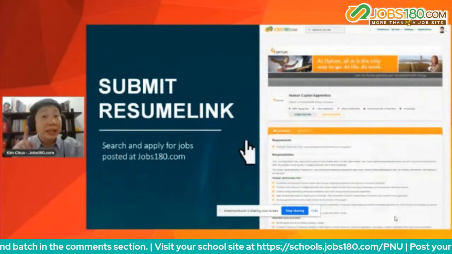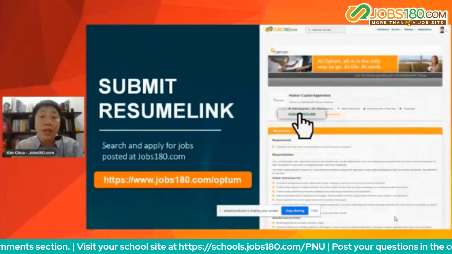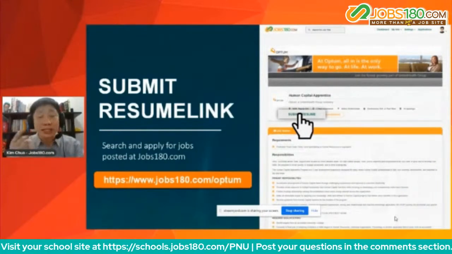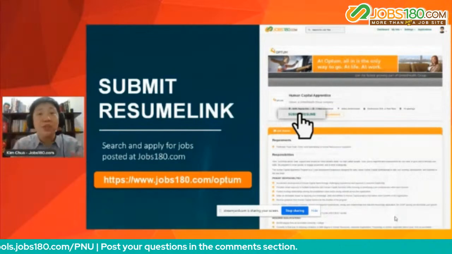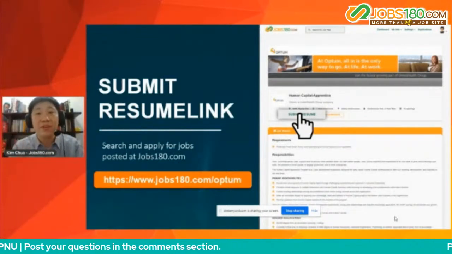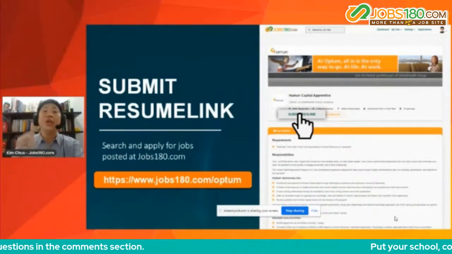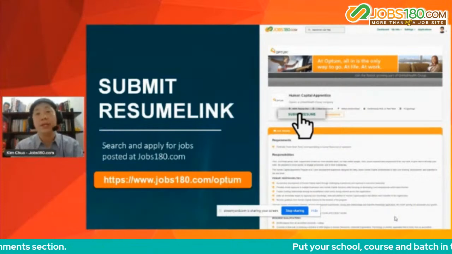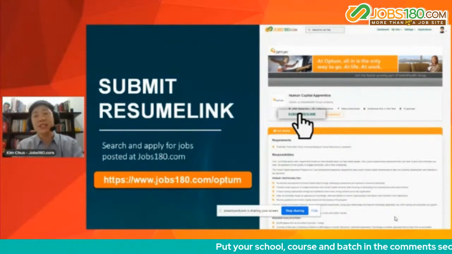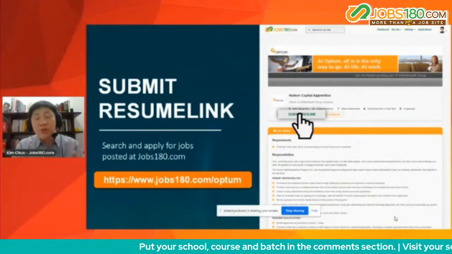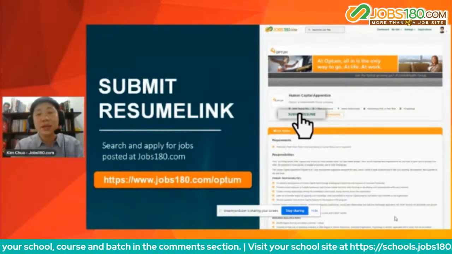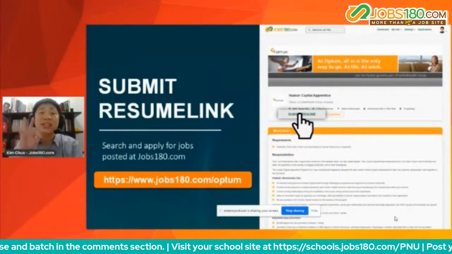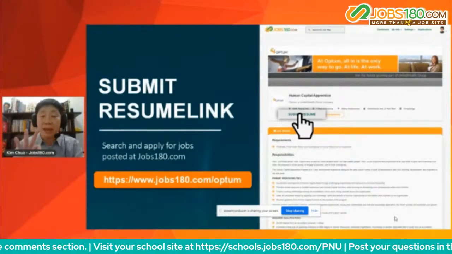Let me repeat what I just said. If you want to be part of an organization, if you want to be part of that company, even if you are not yet qualified, I recommend you give your resume link to that company. Bakit? Imagine, kung ngayong hapon, ngayong araw, nagsubmit ka ng resume link sa isang kumpanya na naghahanap ng years experience na aplikante.